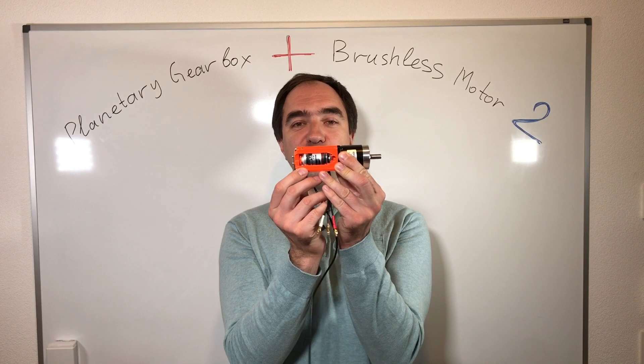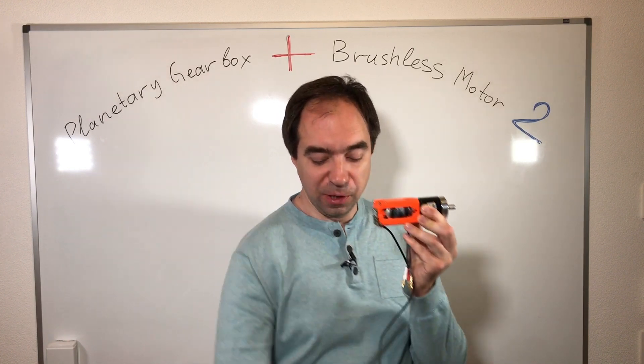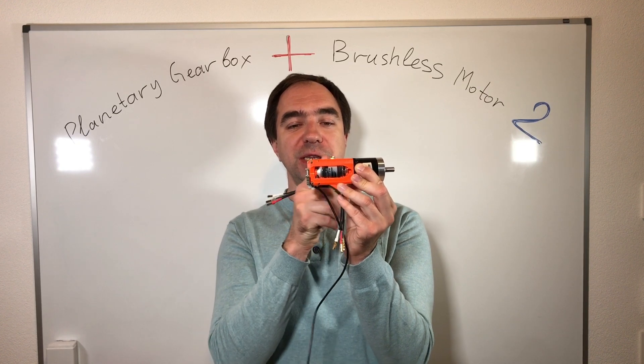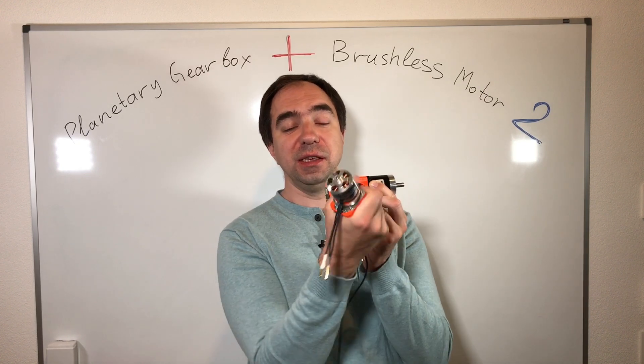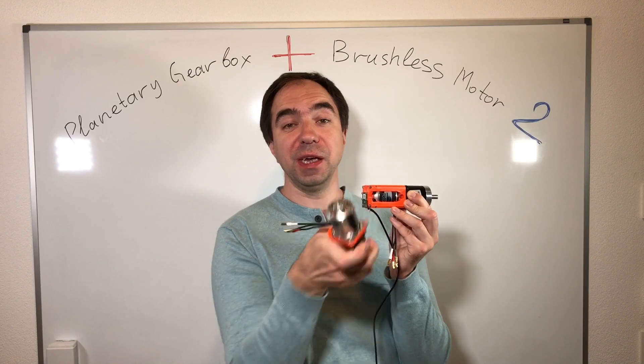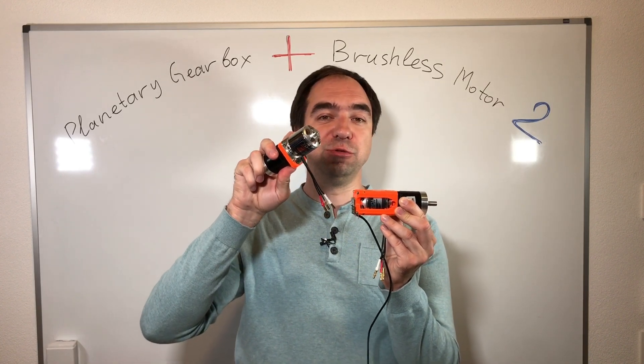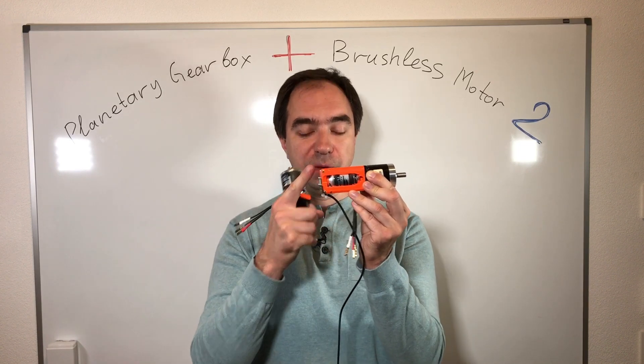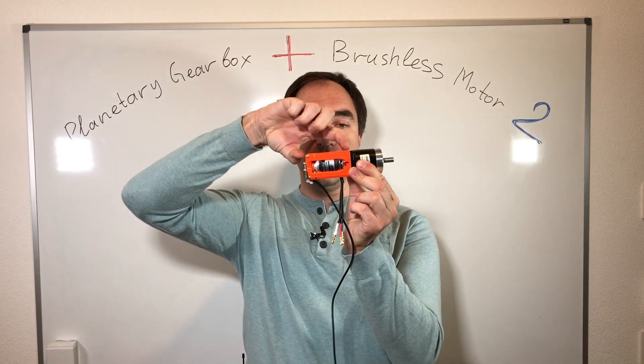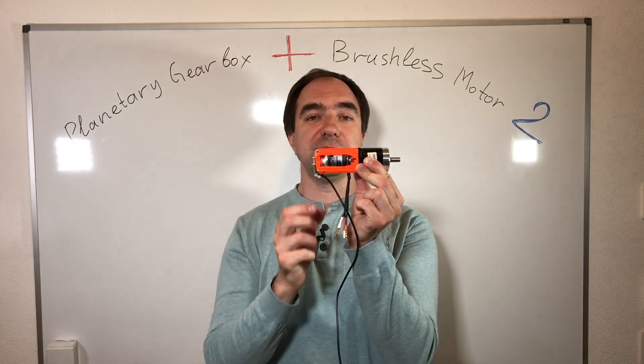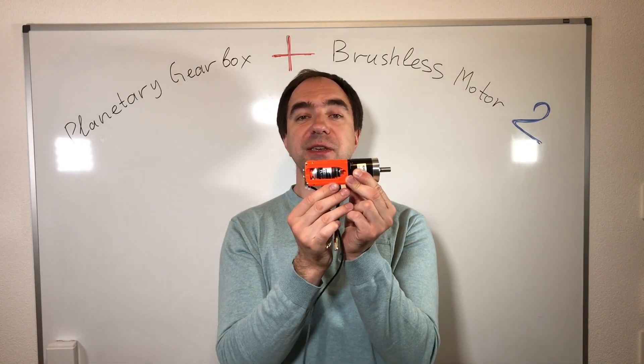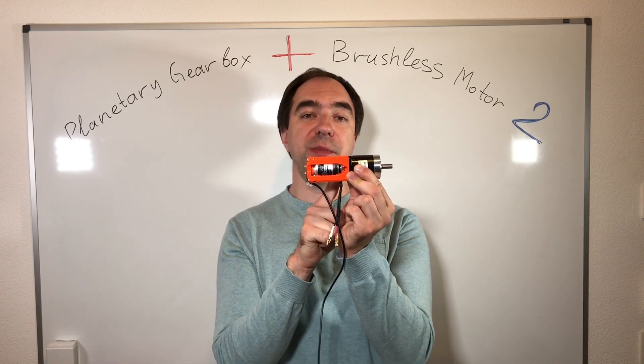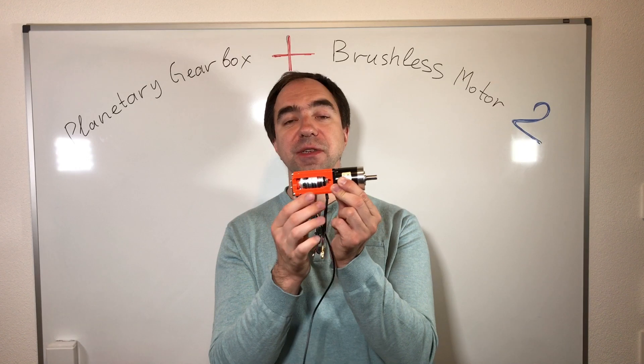Today we've built this beautiful actuator. It's very similar to the last week actuator. But this one is easier to build because you only need the 3D printed parts. And this one needs a metal plate which should be cut, which should be drilled with holes and stuff like this. So this one is easier to build. Also the interesting thing about this one is that this part of this actuator could be used as a replacement for NEMA 17 stepper motor. Because it has the same mounting holes and the shaft diameter is 5 mm, which is like a standard NEMA 17 motor.